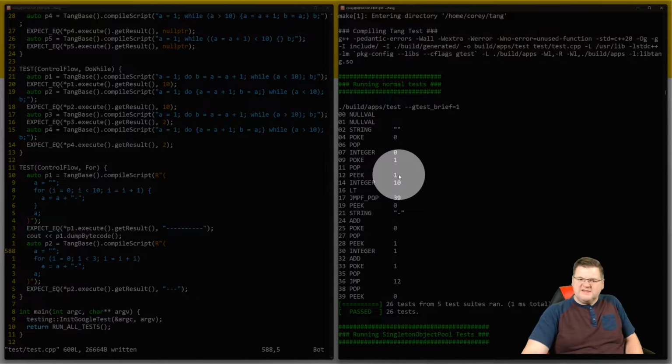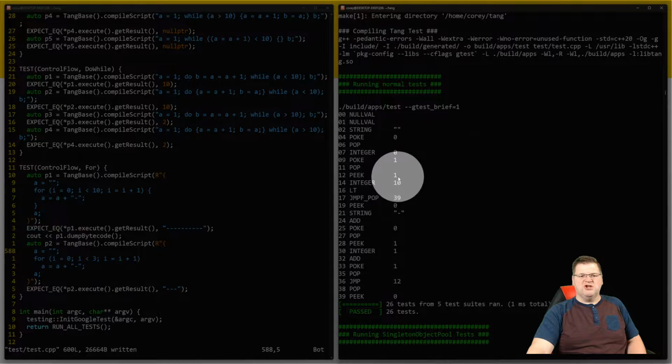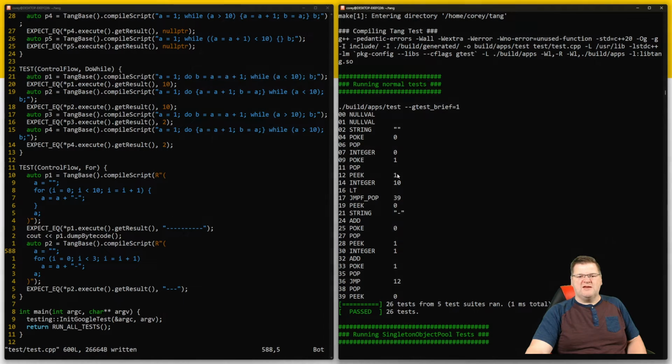Now, this is a good example where the optimization won't work for the poke, pop, peek. What we were saying earlier is by saying poke, then pop, then peek, if we just got rid of the pop and peek, it would poke it into stack position 1, and it doesn't have to reload it. But at this point, if you're jumping to 12, it can't be removed.